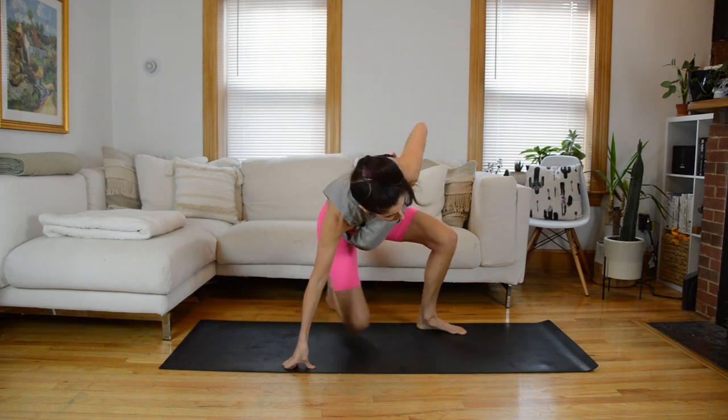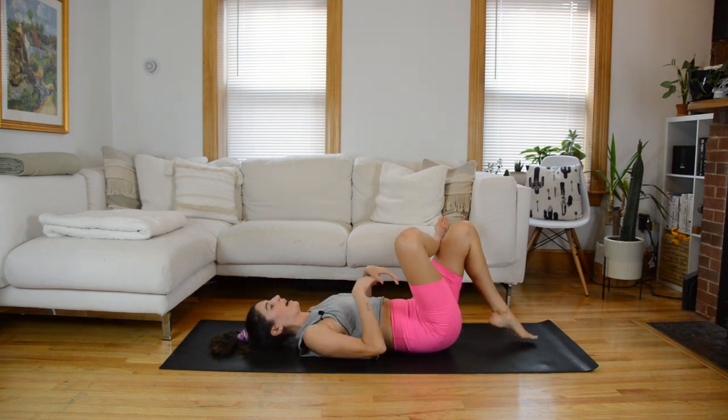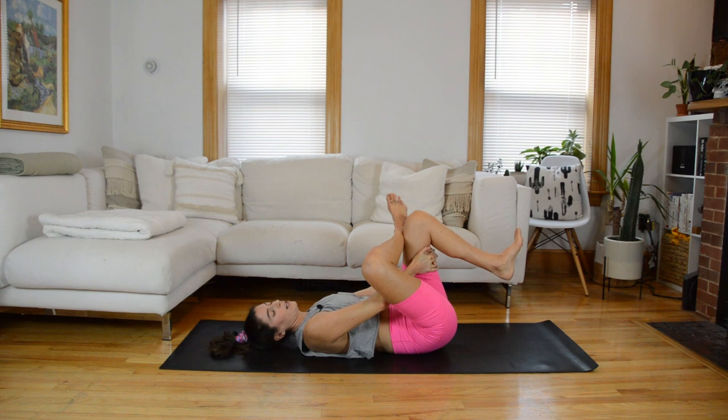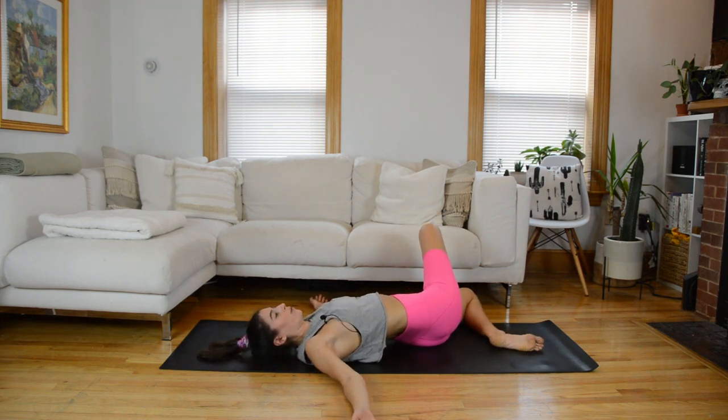To finish up, come and lay down on your backs. Let's start with a figure four cross — take your left ankle, cross it over the right thigh, hands around that right thigh, and hug everything in towards your chest. Maintaining the figure four cross, plant that right foot down on the mat, and drop the whole shape over to the right until that left foot comes to plant on the floor — you should feel a nice outer hip stretch. If you don't feel anything, hop the whole shape up a little closer to your shoulders. If it's too intense, hop it down towards the end of the mat. Arms can be outstretched, bent in goal posts — whatever works. A couple of deep breaths here.